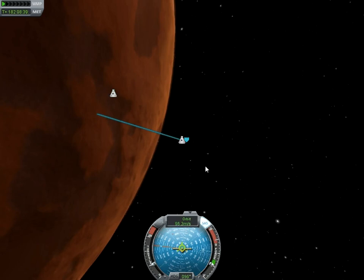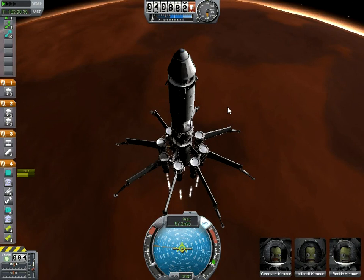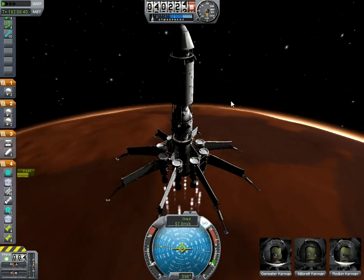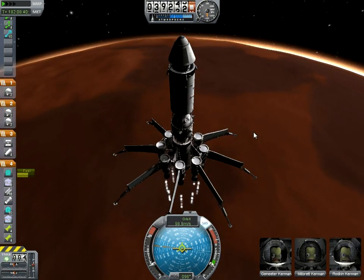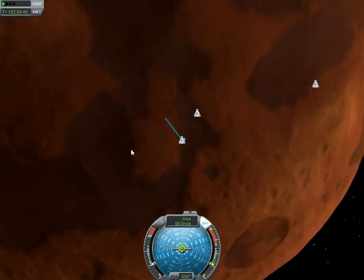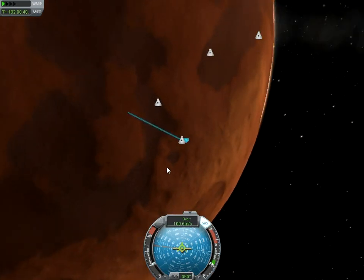But, you know, if I have to do any kind of last minute maneuvering, it's just hopeless. So I'm going to drop the top tank right before I get to the ground, because that way I can use parachutes. And parachutes are fairly idiot-proof. I think it probably will work even if the thing is damn near uncontrollable. And I've got a lot of parachutes on it, so I'm hopeful of that working. Right now, I'm just kind of burning to keep my velocity down. That's what got me last time, is I let my velocity get too high for me to stop it.